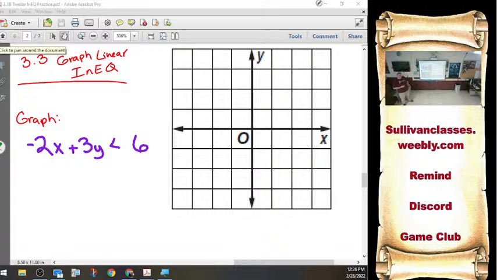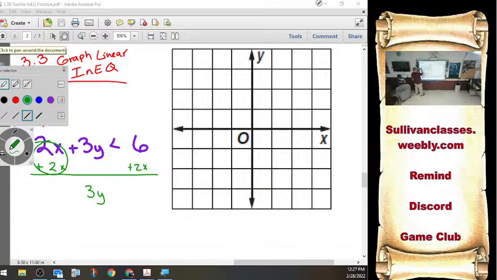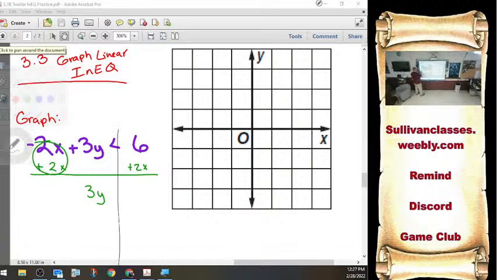Y'all there? Somewhat. We want y by itself. Who's got to go away? 2x. Okay, and I'm going to get rid of it by doing what? Okay, so I'll add 2x to both sides. 3y. Zeros out. Yep, we need Paxton's line. Okay, but if you did you then move the 6 over? No. Okay, so you got x by itself on accident.